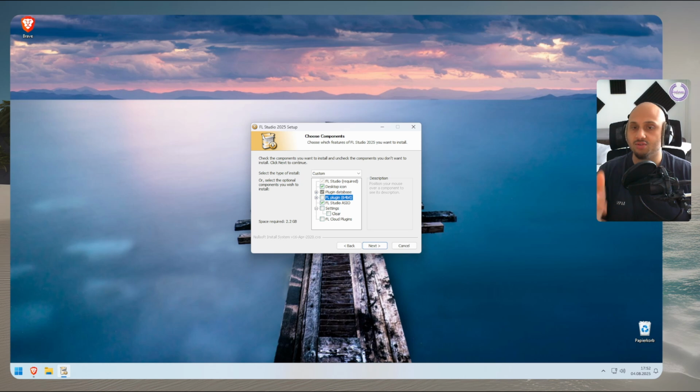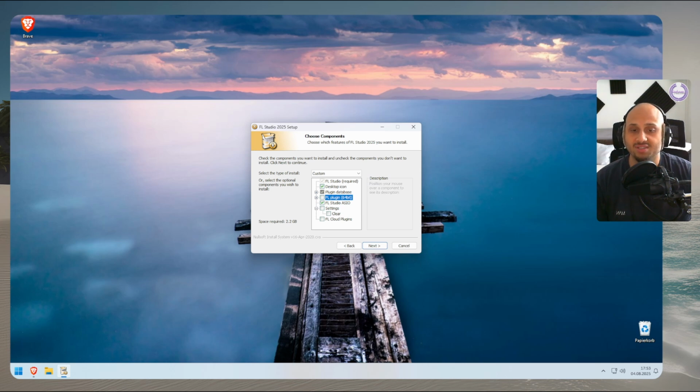Every time you get to install a new version, you can also check or uncheck certain things. But if you have it already installed, it's just going to renew that, right? But if you have unchecked it, it will stay uninstalled, so it would not use any space on your computer.